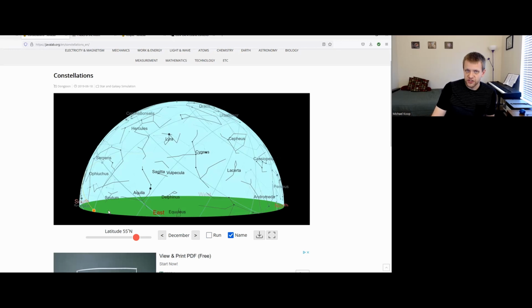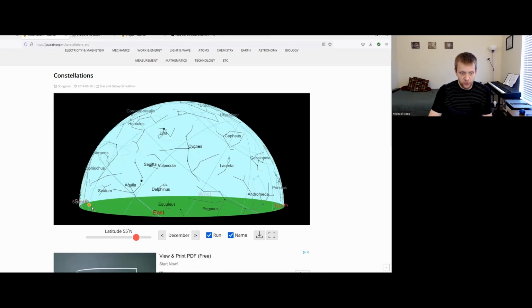All stars always rise in the eastern half of the sky, but it's not always going to be rising due east or setting due west. When we talk about the sun rising in the east and setting in the west, the sun will rise in the eastern half of the sky and set in the western half of the sky. But in December, sunrise is a little bit south of east.